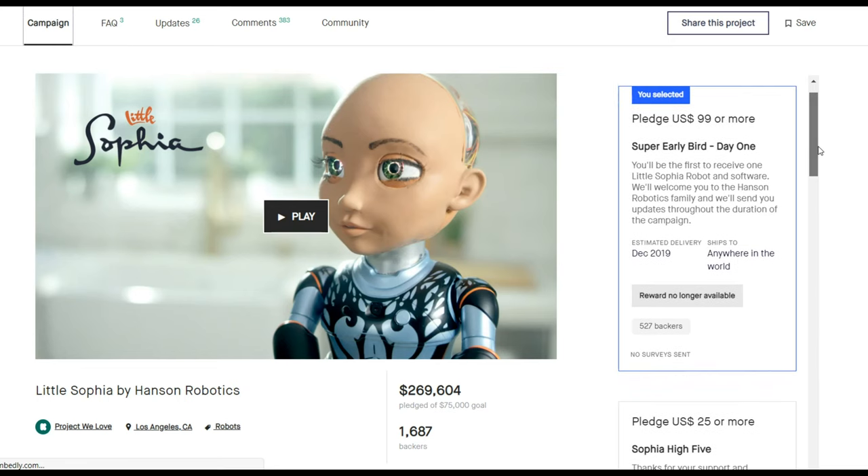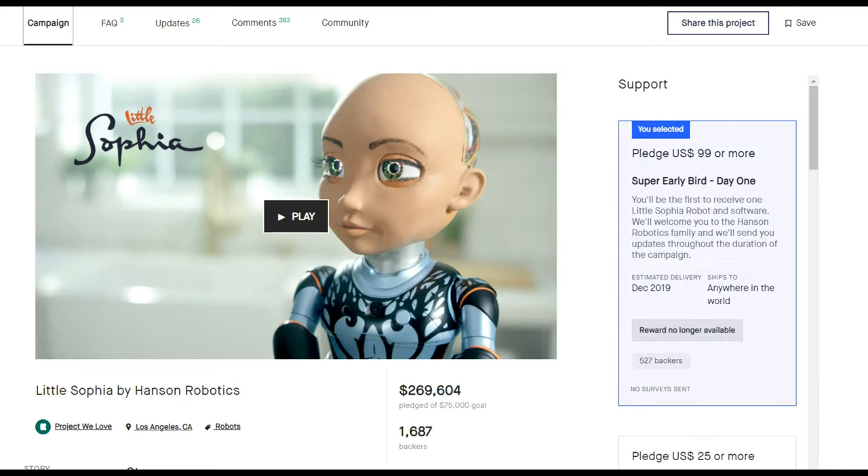That's the update from Hanson Robotics. The amount of money I paid for this robot is about 100 US dollars, so I don't think I'm going to get the full intelligence of the actual robot Sophia. But it will be quite nice — all they need to do is put it on a memory chip and have it speak. How much data Little Sophia is going to have will be quite interesting compared to the actual Sophia.